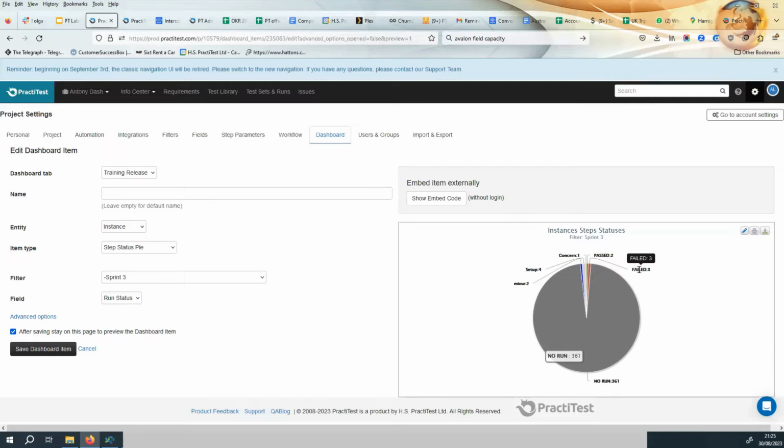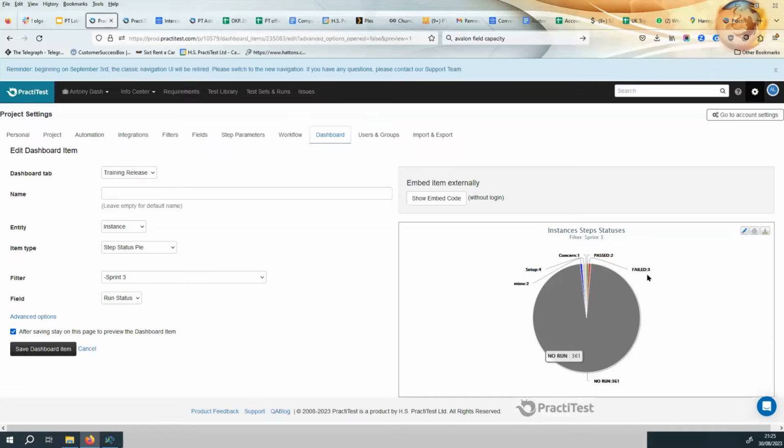But in this case, this is just testing data. So I've got a disparity here between the number of steps passed and the number of whole tests which have passed. But you might find that there's a much greater disparity in your cases, and you want to show both of these charts. So you can show both of these charts together, and that will give a much more complete picture than just showing one chart or the other. Either one of them may give an untruthful picture. You know, it's just as untruthful to say, well, we've got a step status pie, 99 steps are passing and 10 are failing, and therefore we're 99% there.